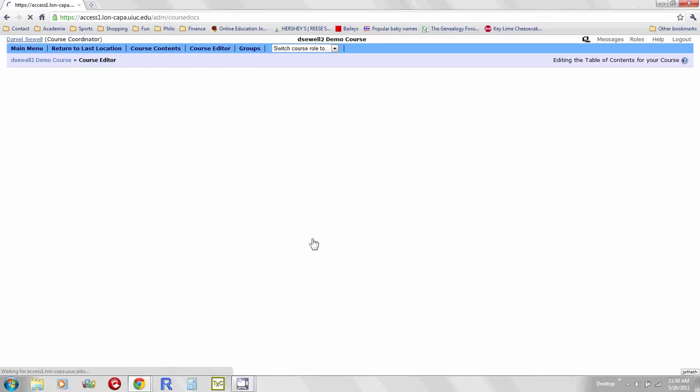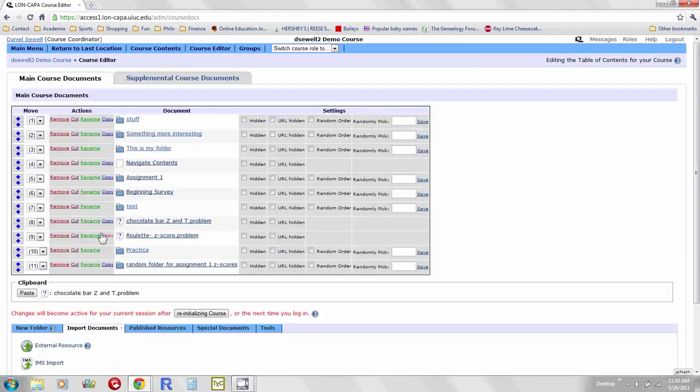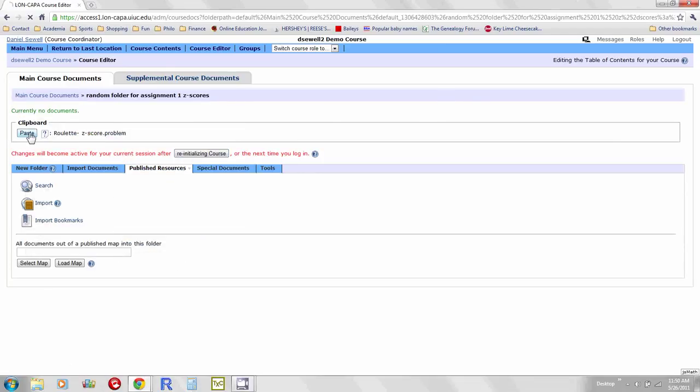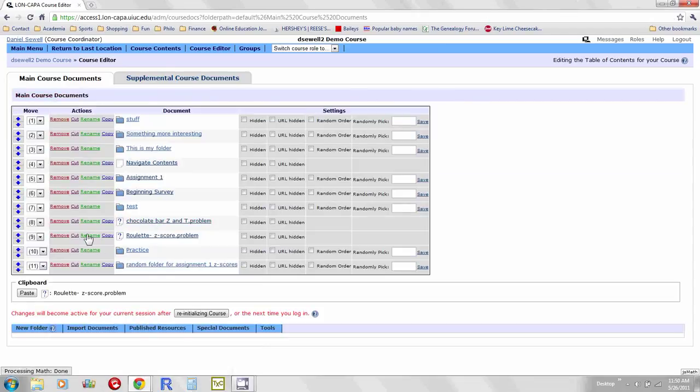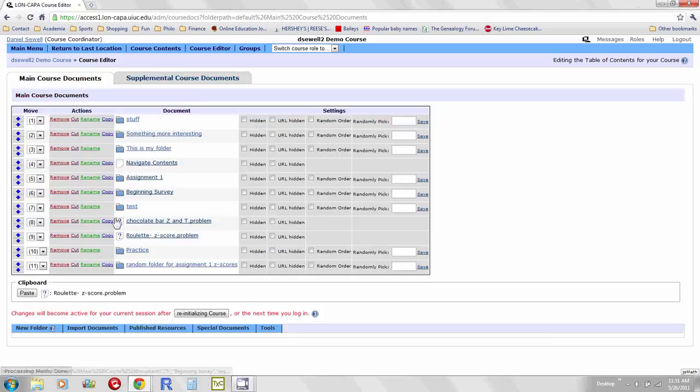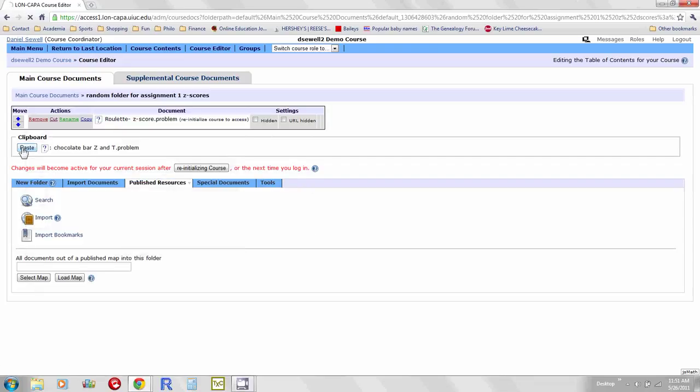Name it whatever you want. That was probably way too long for a folder name, but whatever. Okay. So I'm going to copy that little file, put it in here. I'll go back, stick the other one, put that in there. Oh, copy the same one. Copy a different one, stick it in here.